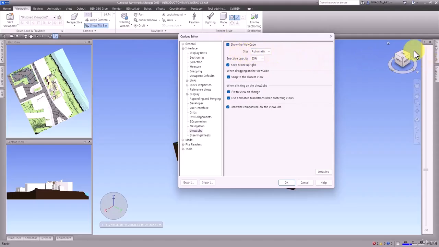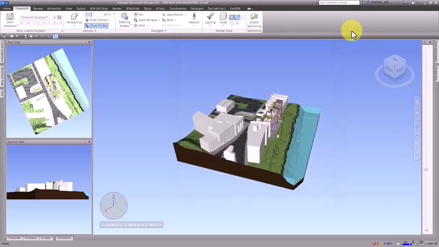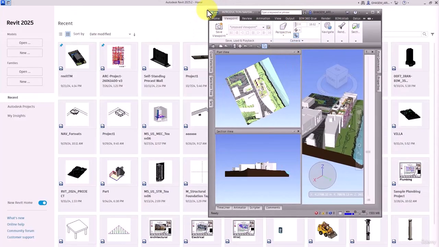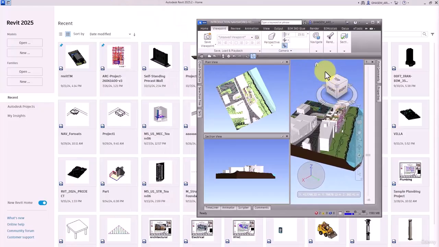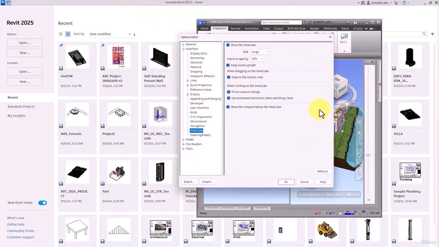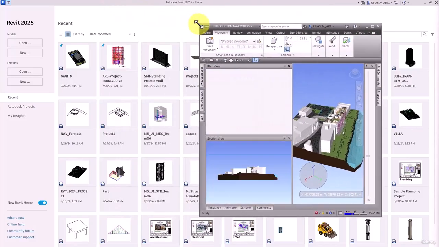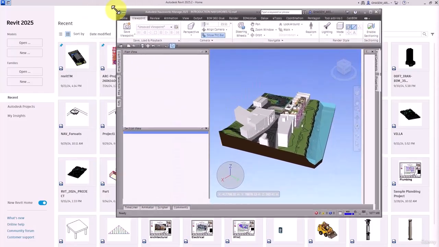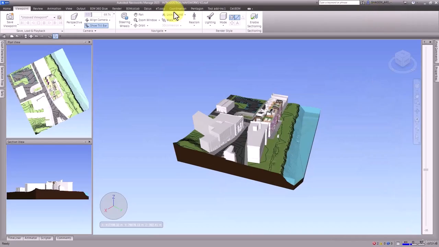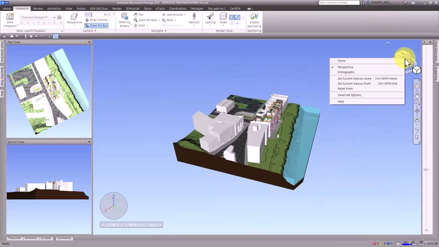About the size, you can go to the size of the View Cube. By default it is automatic. You can make it large, medium, small, or, for example, a small icon here. If it is on large, or any of the other items except the default, then whether the Navisworks space is smaller or bigger, it will stay the same size. But if I set it to automatic, which is the default, then based on the screen of the Navisworks environment, it will be smaller or bigger, and automatically matched with the resolution of Navisworks.